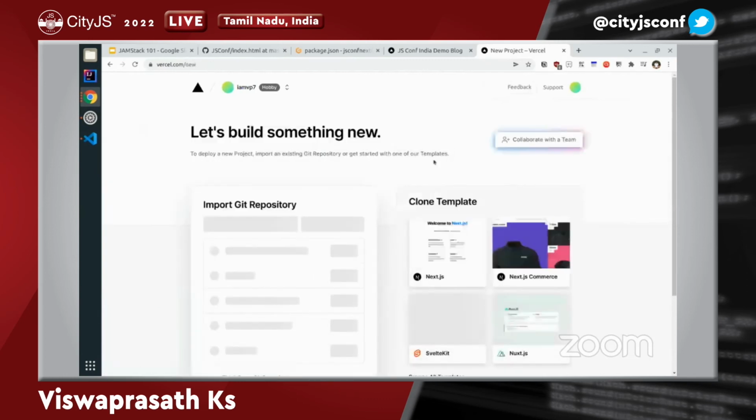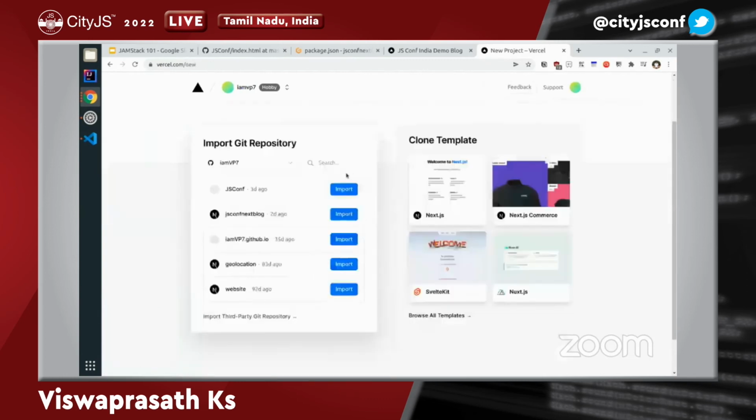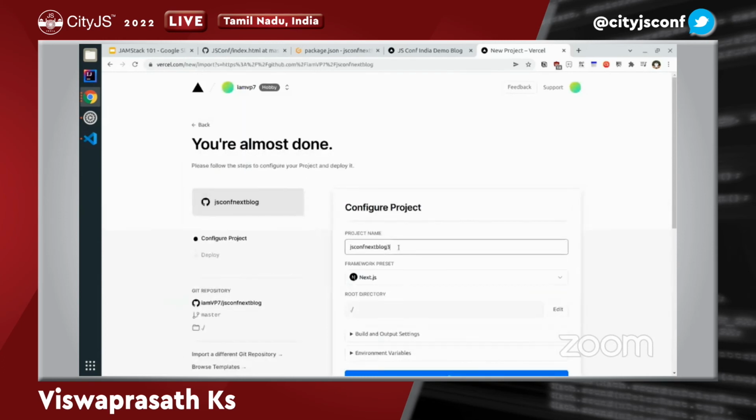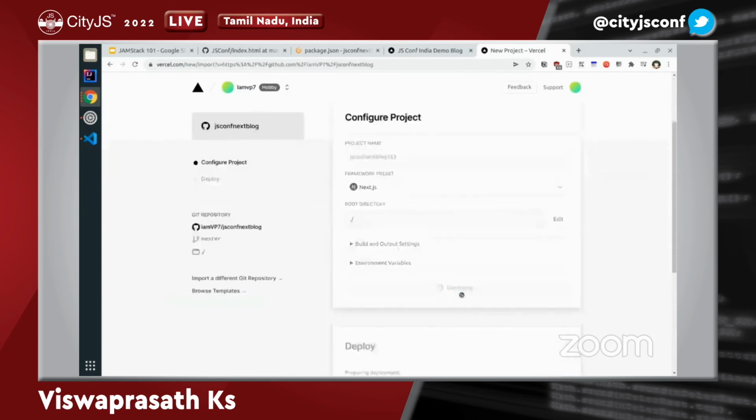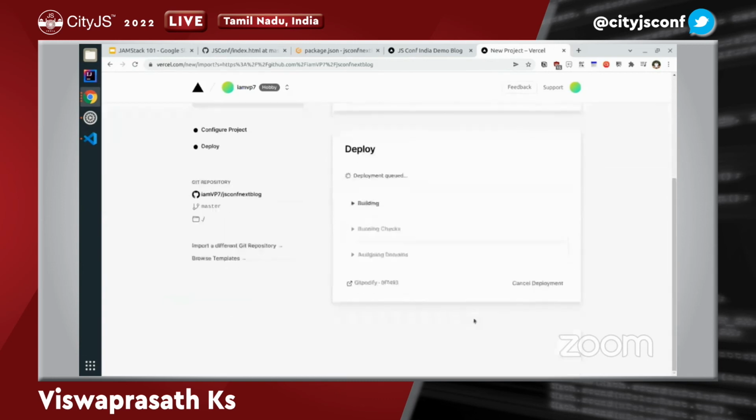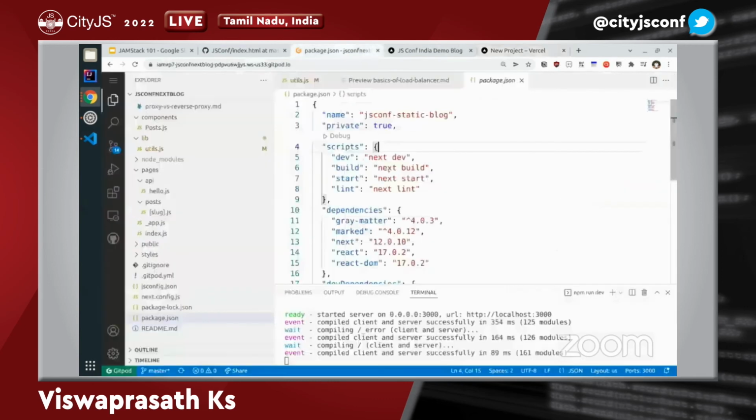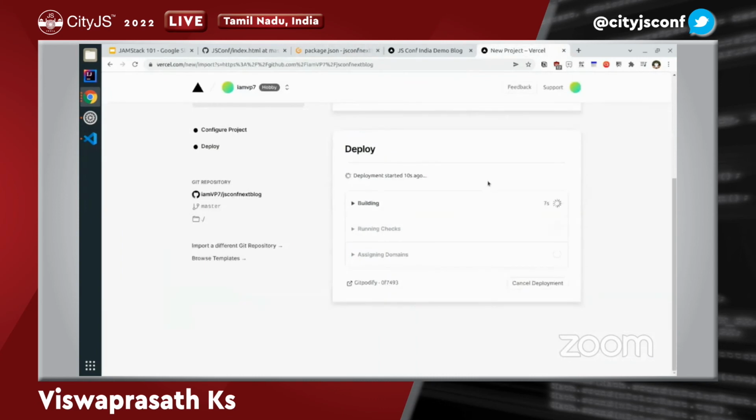When I go to my projects, it has already pulled all my GitHub repositories. The example I am using is the JSConf Next blog. So I click deploy. It will internally call the npm run build method, which calls the next build method.